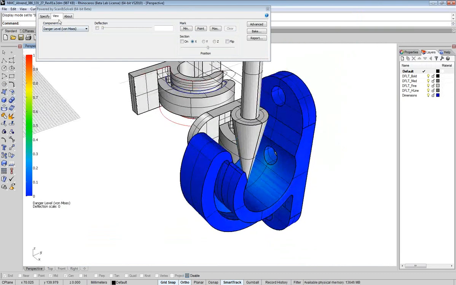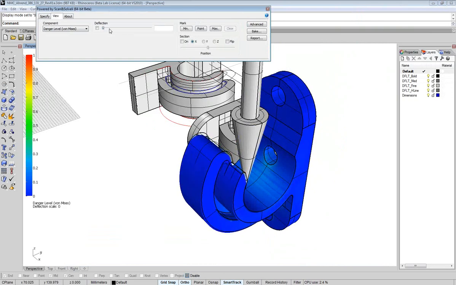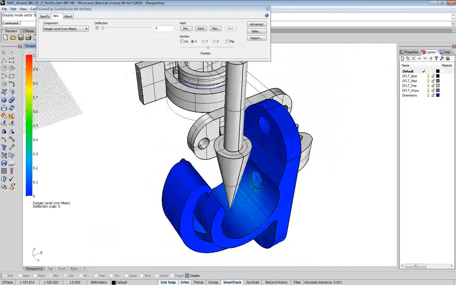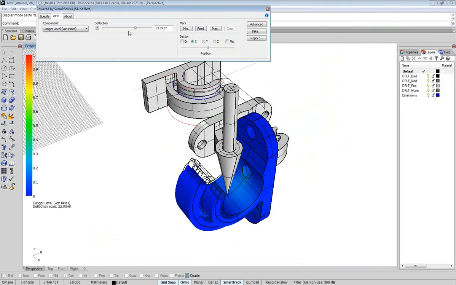The material is nylon, and he's included this arrow so you can see what the boundary conditions are. It's a load that's pressing down on this clip, and you can see the deflected shape.